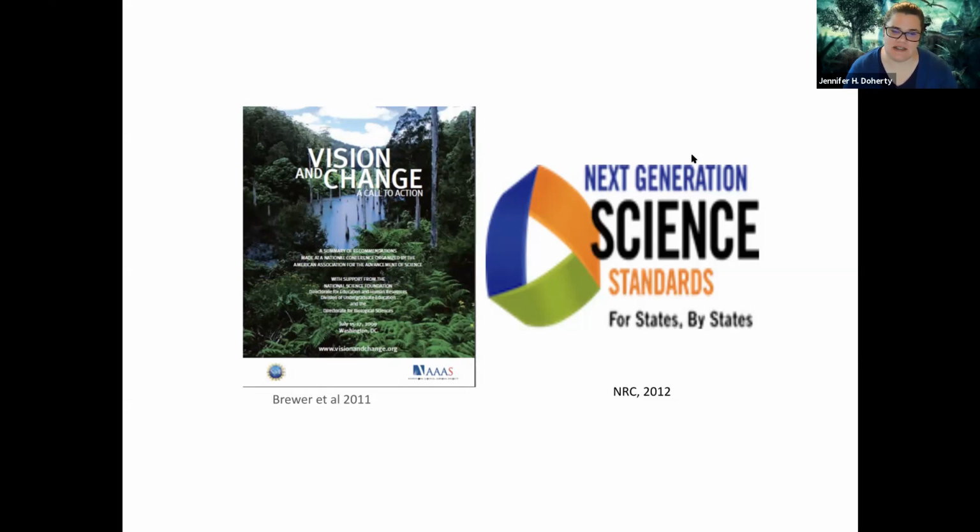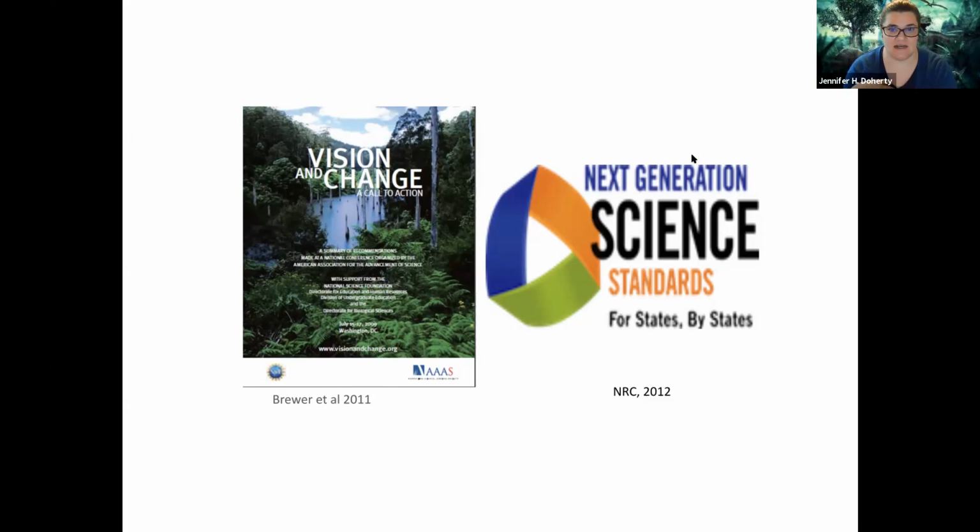It's really a great read. But the idea there, they talked about how there are at least two dimensions of things we want students to learn. There are these cross-cutting core concepts in biology, but also the core practices of science, the core competencies they call them. And we really want students to learn both of these things and be able to integrate them together. Around that same time, there was a conversation going around about what K-12 students should learn about science. They also decided that we were looking for something multidimensional, not just a bunch of concepts and then a bunch of scientific practices, like the scientific method, separately, but that integrating these things was very important.